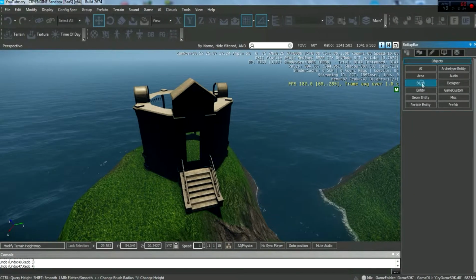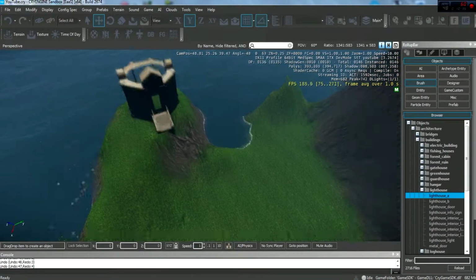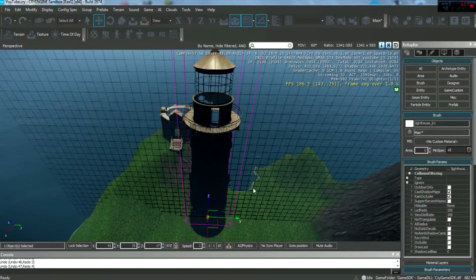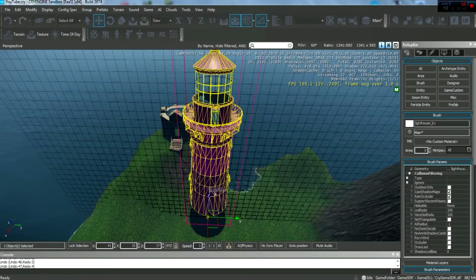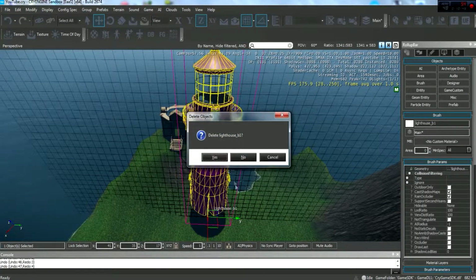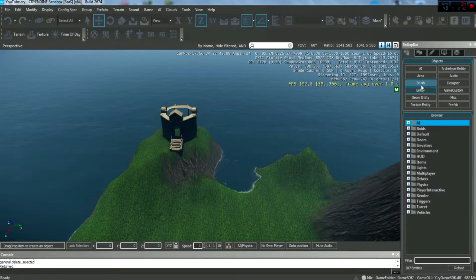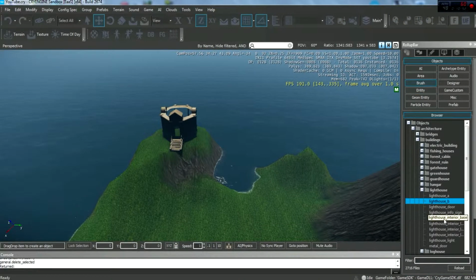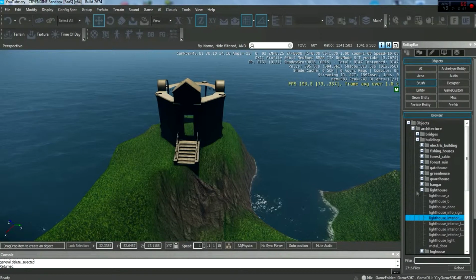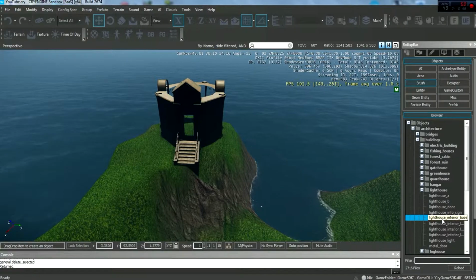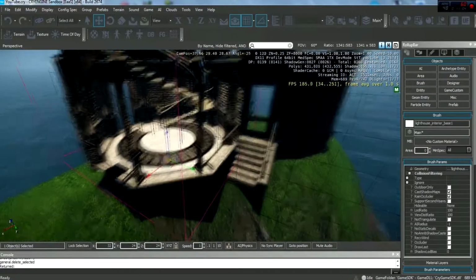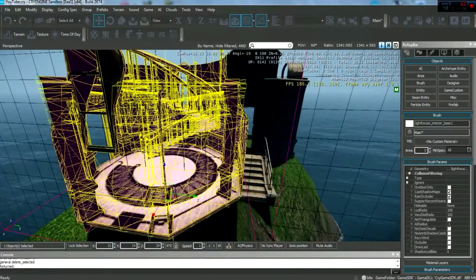So let's go back to our brushes. So we got the lighthouse A. I wonder what lighthouse B is. Whoa! I take it that's the top portion. I'm not gonna put this thing in here yet. We're gonna, let's see, lighthouse door, info site, interior base. That sounds like what we want. So let's do snap to terrain. Okay. Alright. That makes sense.